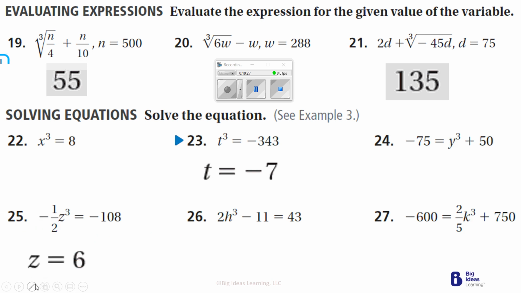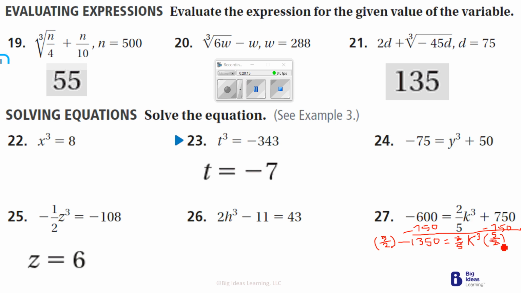All right. Let's try this next one here, number 27. To do this first, I'm going to have to subtract 750 from both sides. Right, and that's going to give me a negative. This is 0, a 5, and a 13, right? And that's going to equal 2 over 5 times k to the third power. My next step is going to multiply 5 over 2 to both sides in order to get rid of the 2/5. And whatever I do to one side, of course, I do to the other. So I'll have to multiply this to 5 over 2.